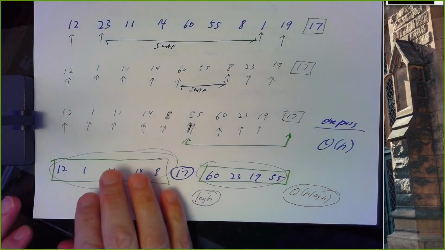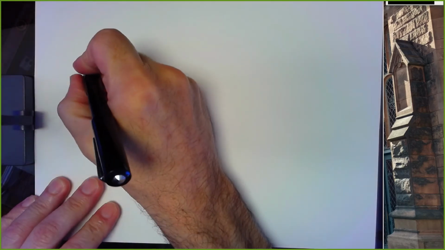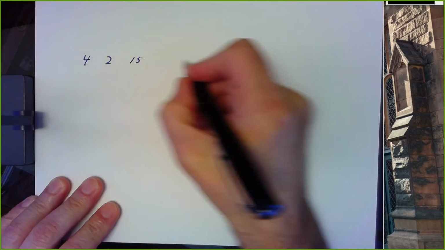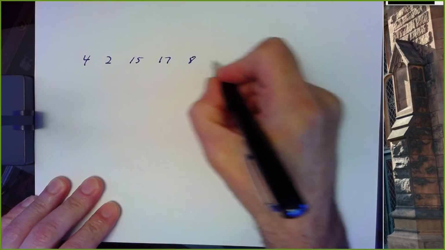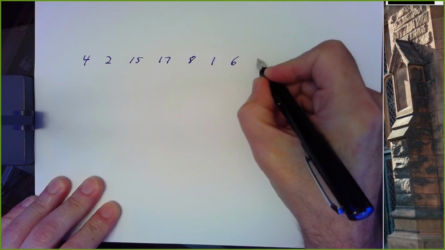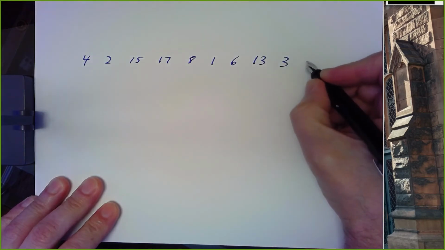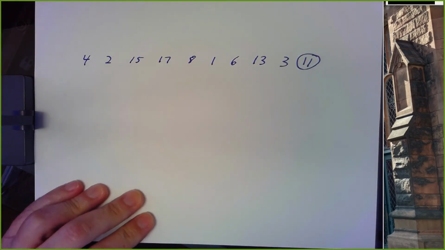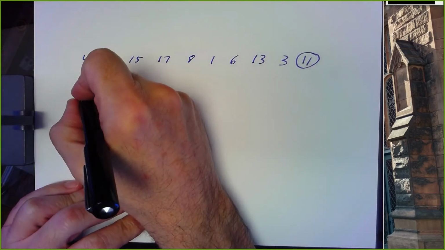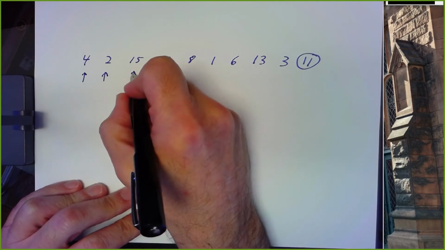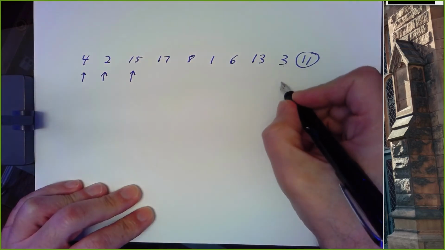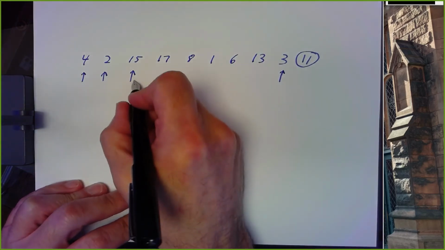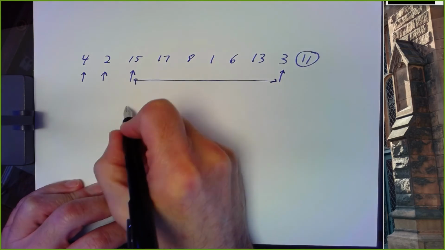So let's go through this process a few more times. Let's look at some other examples of this. And so I'll try to generate some numbers that will work. Doesn't have to be 10 numbers, obviously, but that's where my brain goes. Okay, so we'll start with 11 as the pivot. We'll begin from the left. This is smaller, this is smaller, this is bigger, so we're going to stop. We'll go from the right. We're looking for things bigger than 11. This is smaller than 11. We're going to swap these two elements.